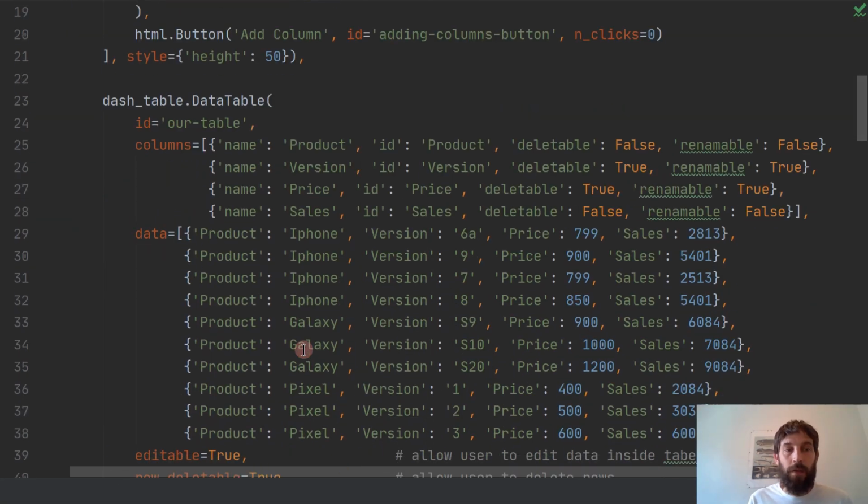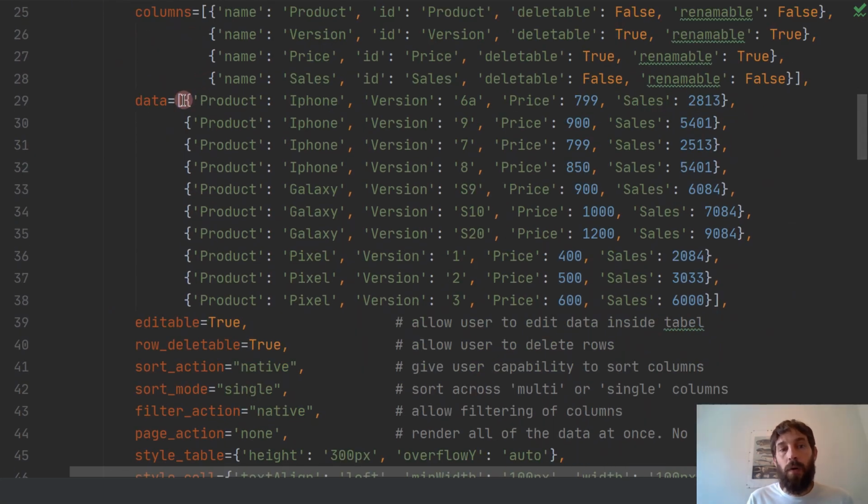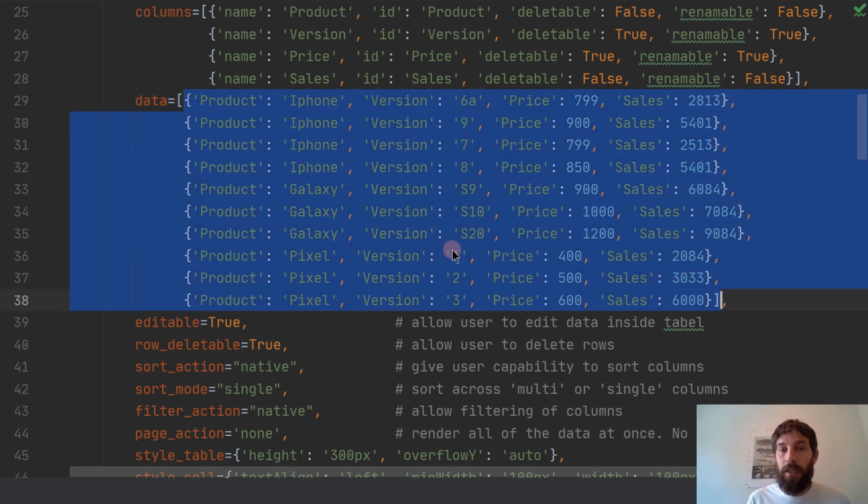All right, so we have the columns, and then we have the data. I just put the data in here, the basic generic data that the app will start with, but it doesn't have to be this. You can change it, you can put anything else. You can even upload any CSV document into your data table, so you can start with 100 rows or 200 rows instead of putting that in there.